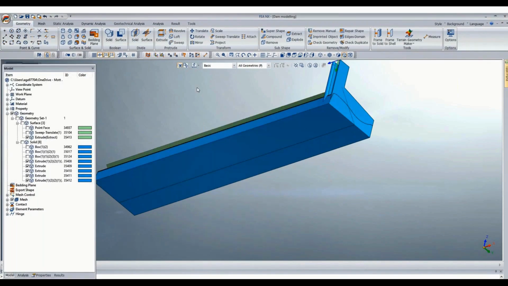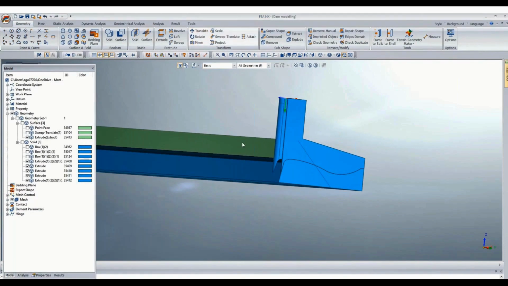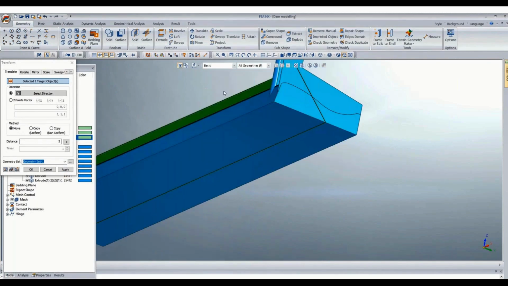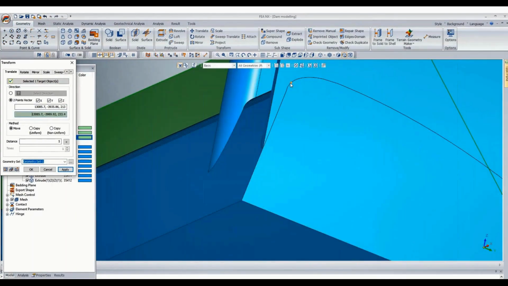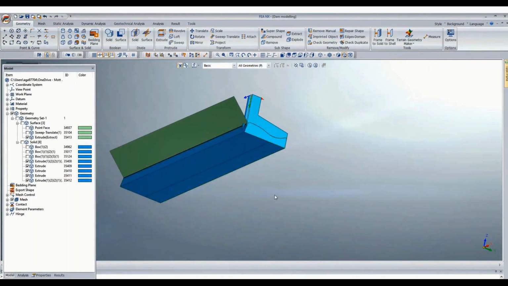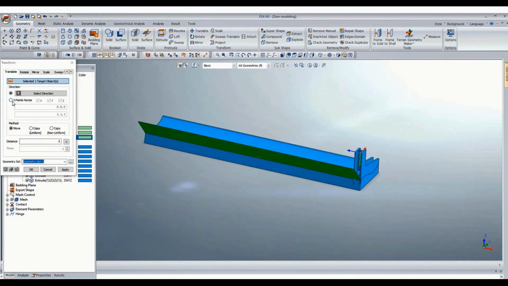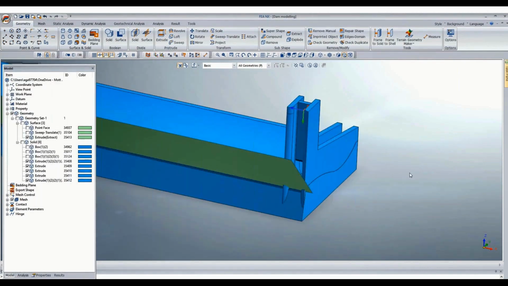Okay. And move it somewhere here. Translate it slightly so that it crosses the pier. You can easily divide these.